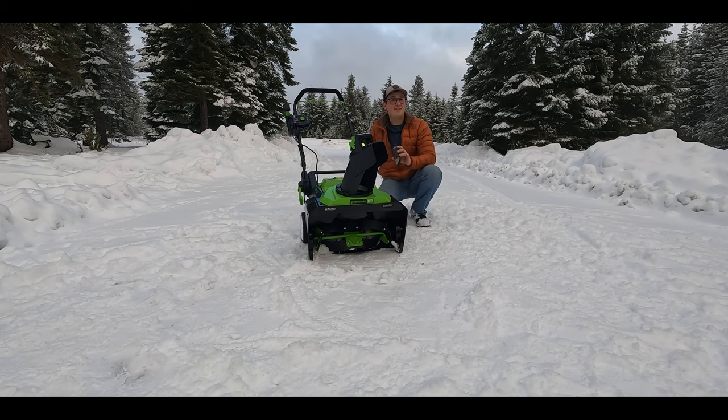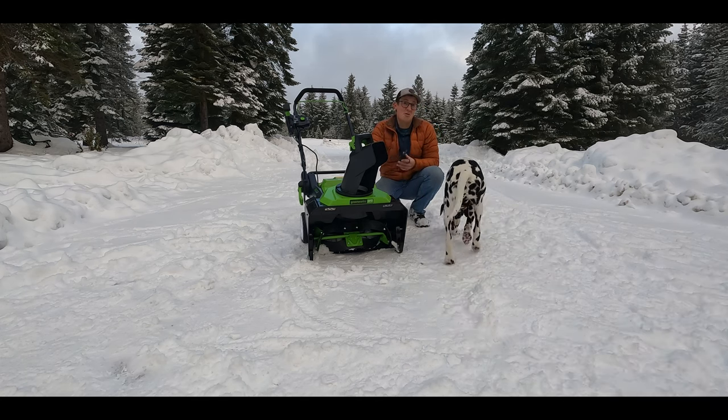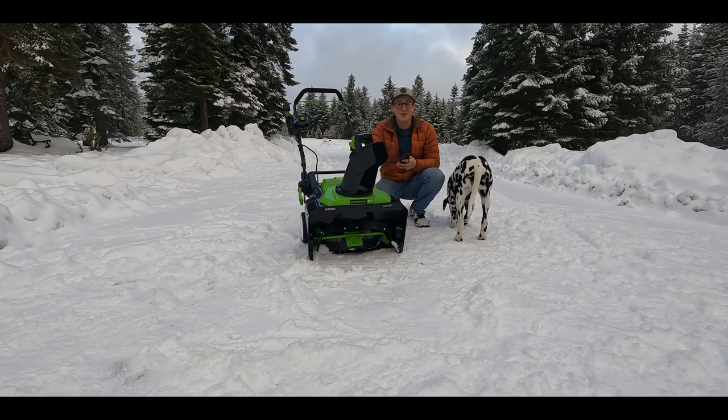So these are essentially just facts that came from Costco's website, and it's probably even on the box. But basically, again, there's a 22-inch clearing width of the snowblower, and it says that it is capable of clearing snow up to 13 inches in depth. So if you have over a foot of snow, theoretically, it should clear it for you.